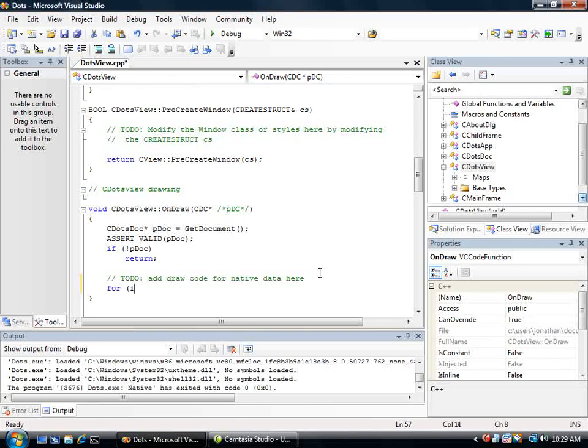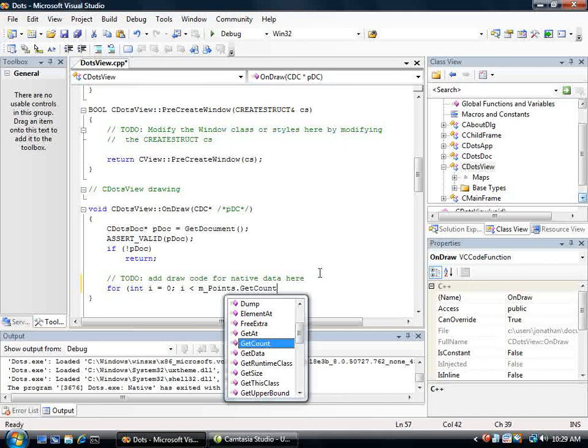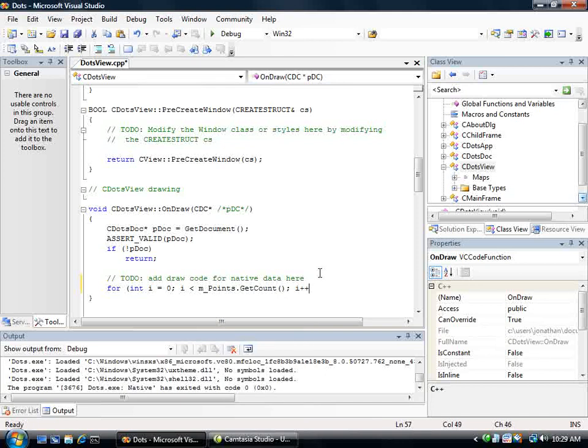One argument to the OnDraw method is a pointer to a device context object, which corresponds to a Windows DC, device context, and we use that for our drawing.